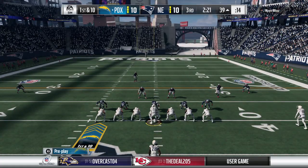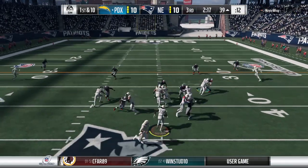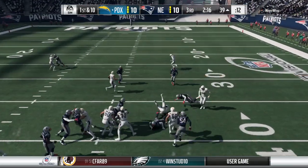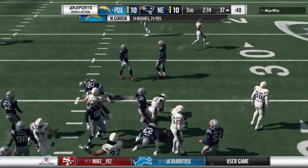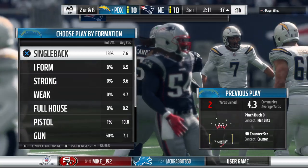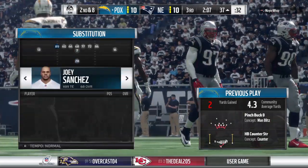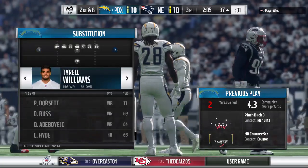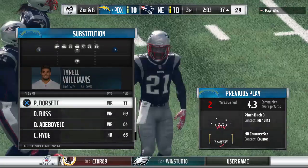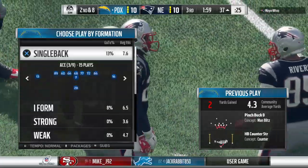Here we go. On the counter, here's Gordon. And a short gain there down to the 37-yard line. 2 yards on the pickup there. It'll be 2nd and 8. Looks like they're establishing a pretty good pattern here because they've been very heavy in the running game on the last 4 plays. Yeah, you took the words right out of my mouth. So far, 4 plays in this drive, all 4 on the ground.